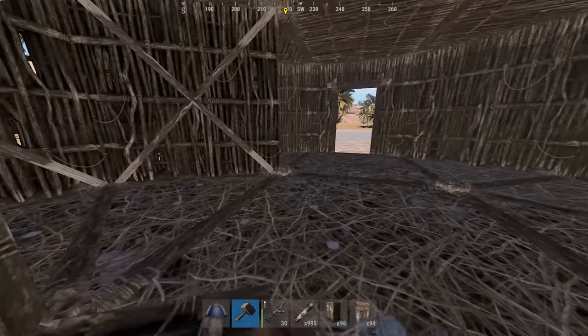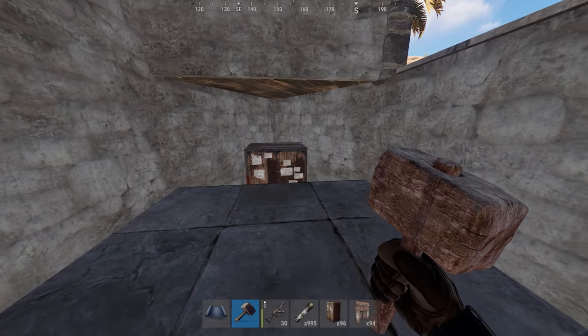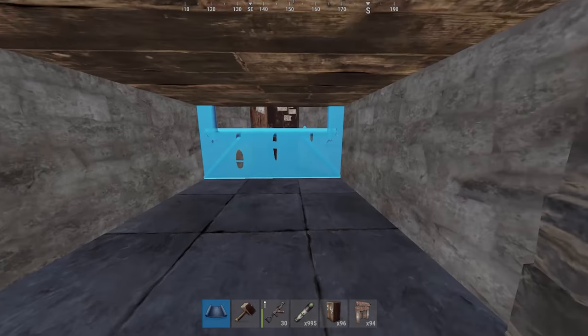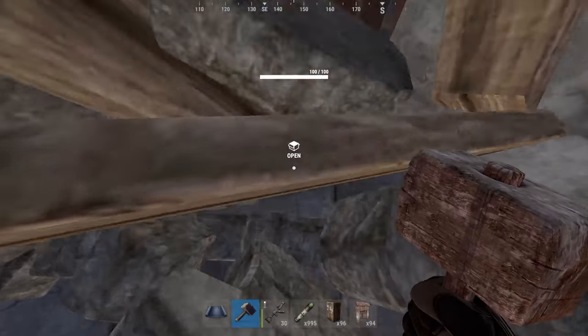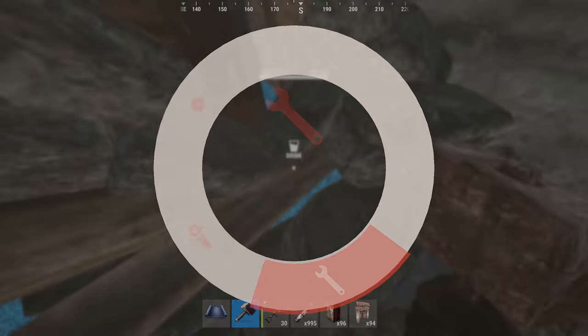like that. Now we upgrade everything to stone. And what also would be smart is to place a window at the TC to create an unlootable TC. But before you do that, make sure you upgrade this foundation right here to metal.